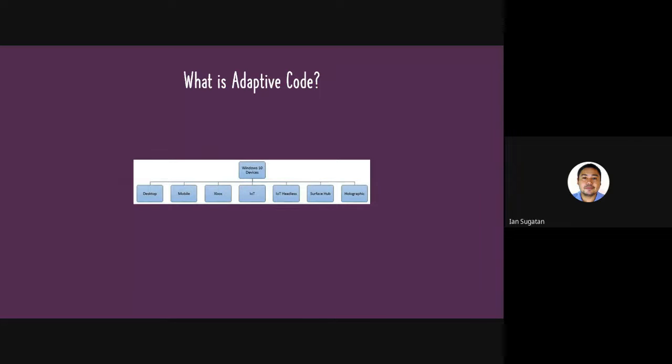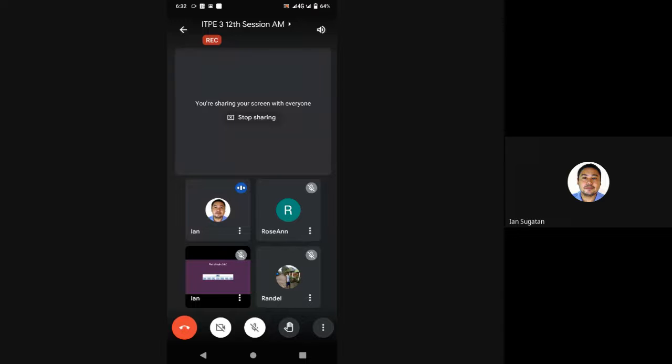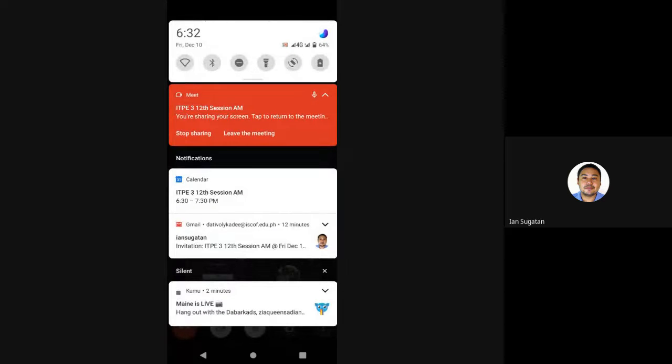So all of these devices use adaptive code to light up the applications conditionally and execute code only when running on a specific device family or in a particular version of the platform or the extension of the APIs.